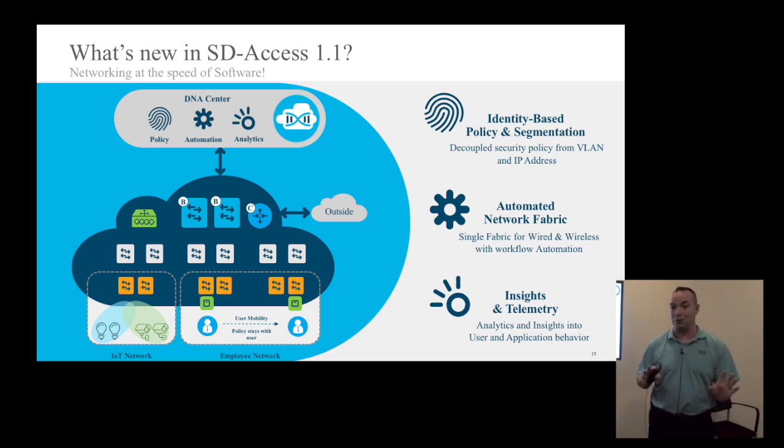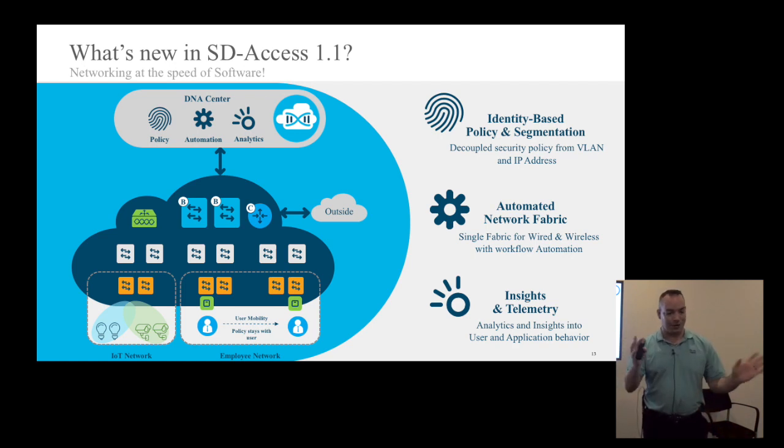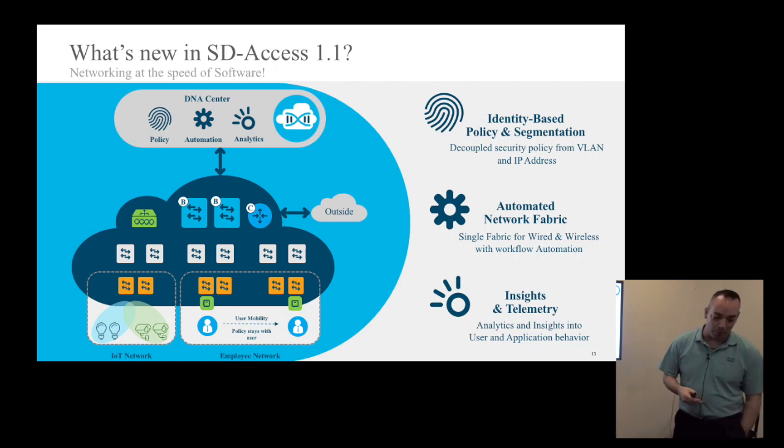So typically we don't even talk about 1.0. It was just because you guys hadn't seen it since then, okay? But we're at 1.1. All the main elements are in place. So when you say networking at the speed of software, it's a nice marketing tagline. It really means device provisioning at the speed of software. Pretty much, yeah. Once you add in the insights, then you start to get a lot of the visibility. I heard you guys don't like the word context, but you can make contextual changes because I can see what's happening in real time. But that's right.